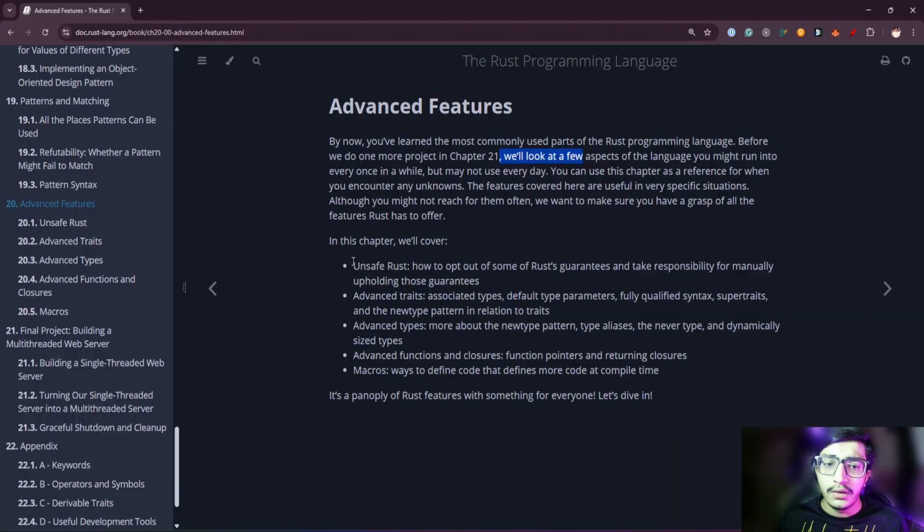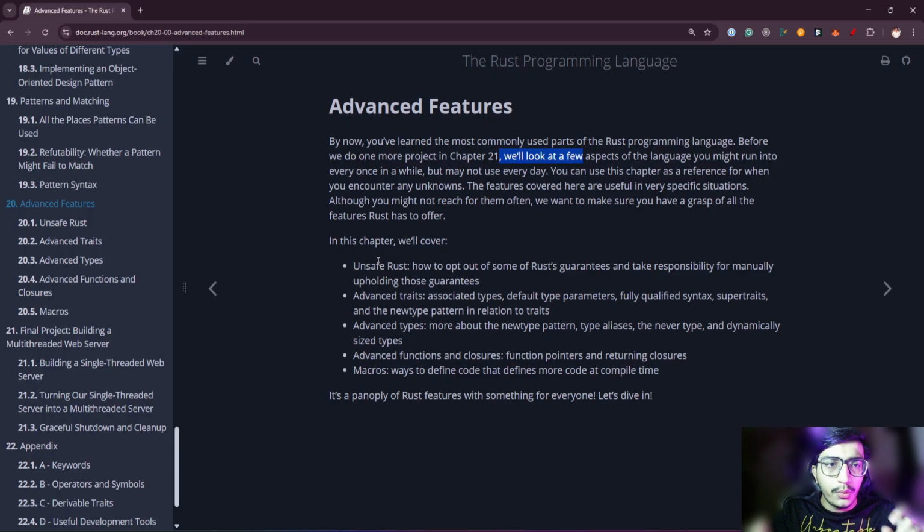In this chapter, we will cover unsafe Rust. This is a great concept, because Rust guarantees some things, like pointer safety. Unsafe Rust does not mean that Rust will allow whatever you want to do with the programming language.